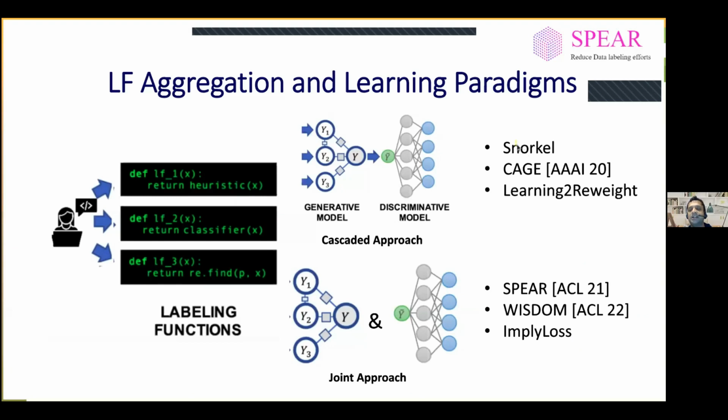We've implemented some of the aggregators from Snorkel from Stanford, but we have our own aggregators, beginning with Cage from AAAI 20, where we bring in priors associated with the labeling functions.